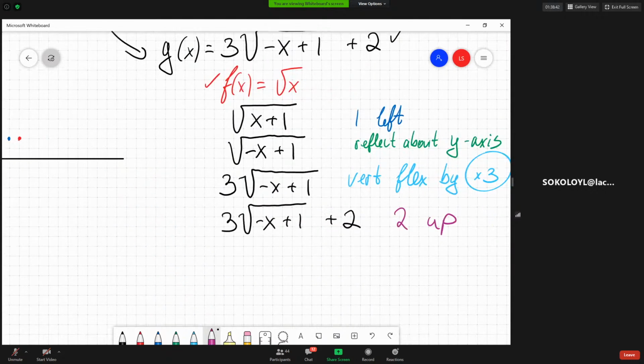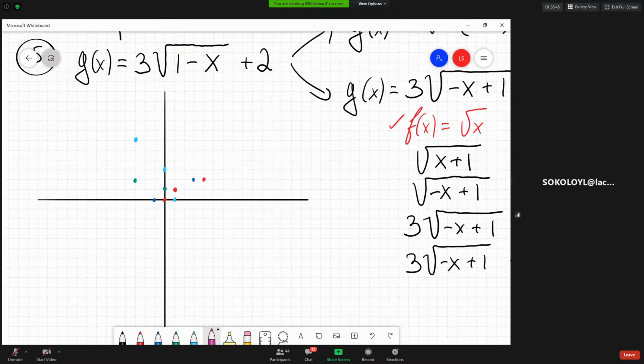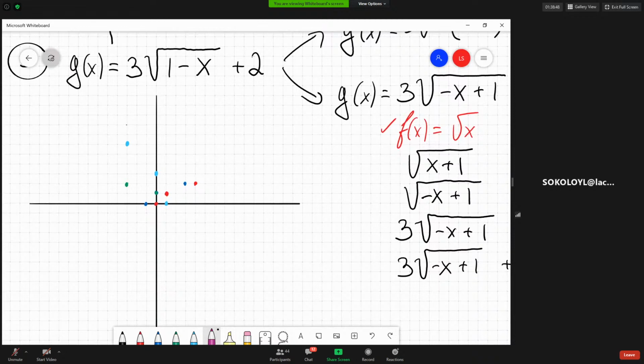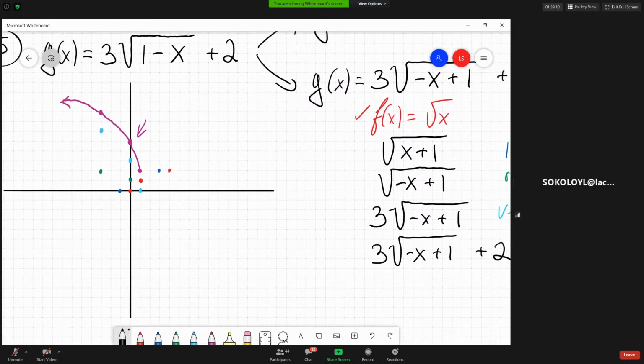So all of my points should go up 2 units. My blue points were the last set. So this guy goes up 2, this guy goes up 2, this guy goes up 2. And my general shape is preserved. So this is what I should have. Now I do want to check at least this point and see if it works out, because if it doesn't, that means I have a mistake somewhere. So let's at least check one of the points, or maybe a couple.